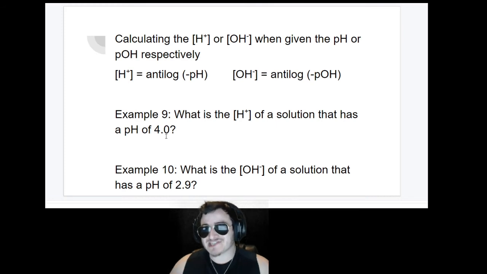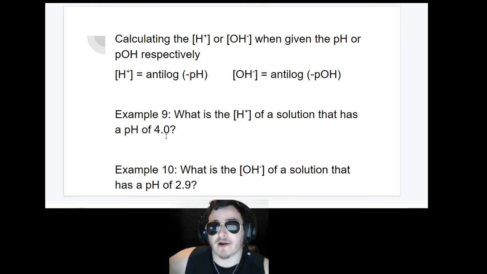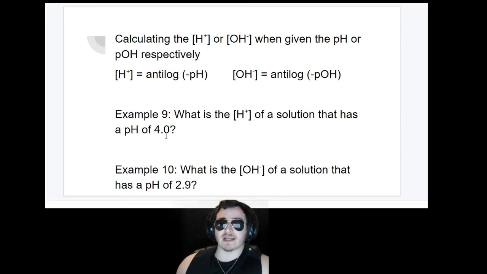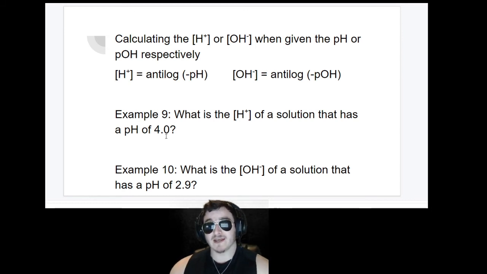Okay? Let's discuss sig figs of pH. We should have discussed this prior, but let's discuss sig figs. This is a very weird concept. The pH scale is between 0 and 14. And actually, whatever is left of the decimal is not considered significant. Very strange, right? In fact, the first significant figure is always the first decimal place. So when I look at this pH of 4.0, this actually only has one sig fig. Very odd. And so whenever I solve for this, I'm going to round it to one sig fig. So we're going to solve example 9 on the board here.